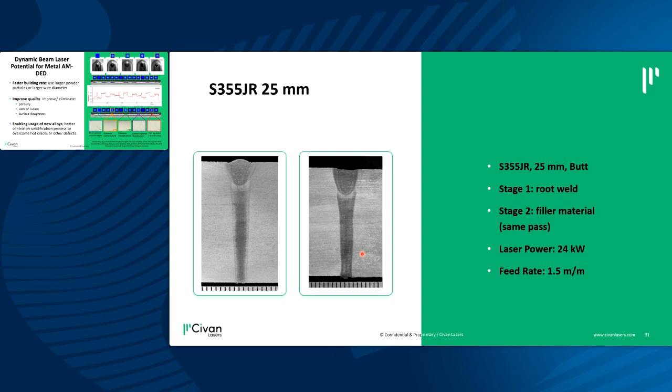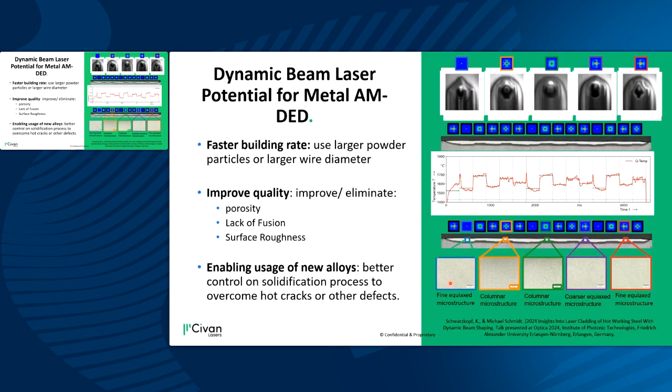To put it all together, we can see that all of this also influences the microstructure in the different locations according to the beam shape. I think this is a very beautiful work that they did, showing how by using different beam shapes, you're really able to influence the process, even down to the level of the microstructure.